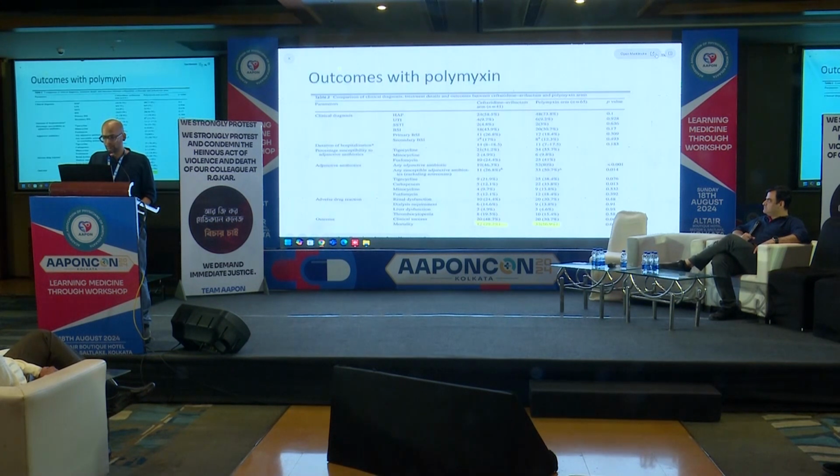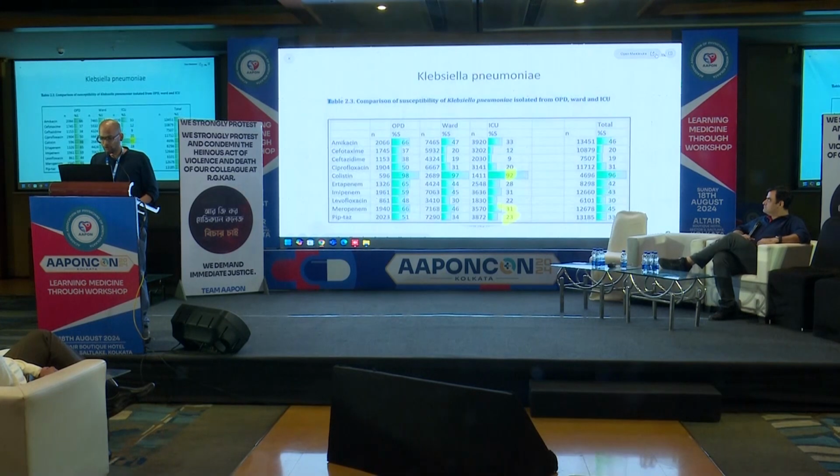If you see, the third option was polymyxins. If you see, the mortality with polymyxin is close to 57% with polymyxin combination therapy also. So even if polymyxin is susceptible for Klebsiella, you'll see the susceptibility report shows 92% susceptibility. First thing that I want to say is that your routine commercial labs, if they don't do a microbroth dilution test, which most of them do not, you will not get a reliable susceptibility to colistin. If somebody is writing sensitive from a Vitek report, it's not correct. So first of all, you're not getting a reliable report of colistin.